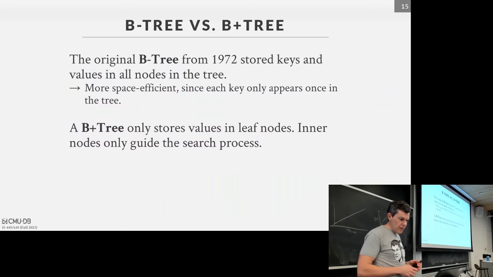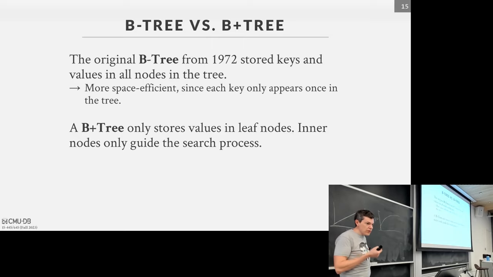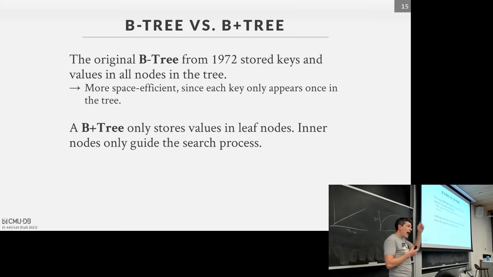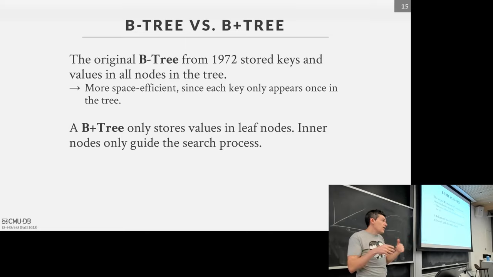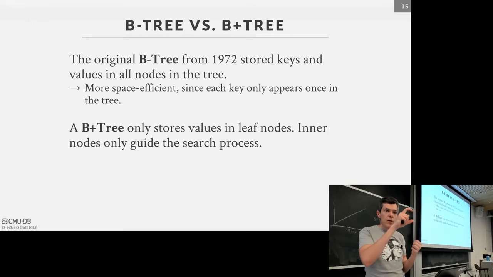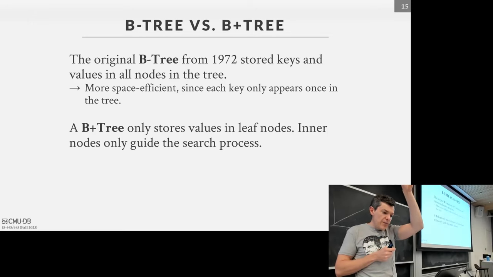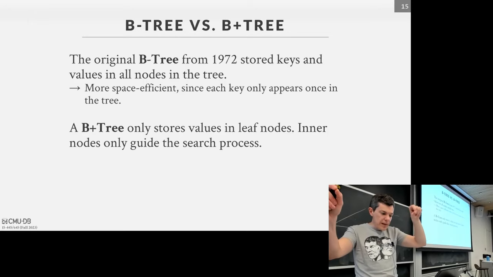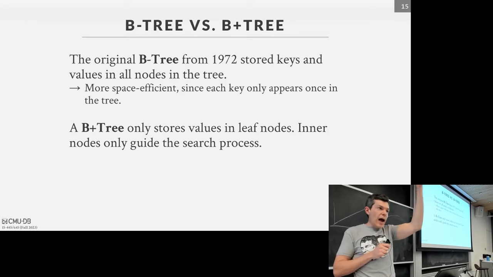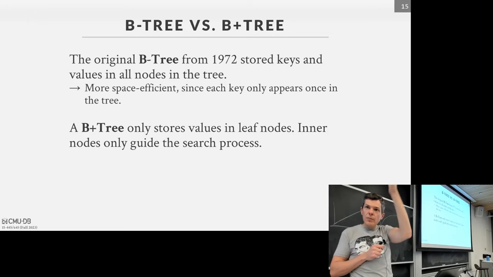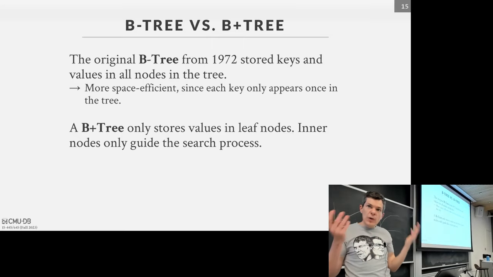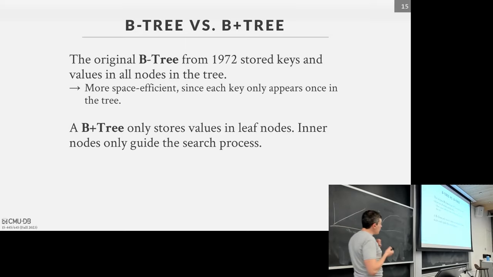Okay, so I made a big deal of saying we're talking about B+trees, not B-trees. You may not know what a B-tree is. The original B-tree from 1972 had all the keys and values stored throughout the tree, sort of like an AVL tree, for example. It's more space efficient because you never have keys that don't correspond to something in your data set. Like I said before, I could delete record 35, key 35, and it'll get removed from the leaf nodes, but it may end up still in one of the guideposts. Or I could have multiple copies of the key going down my inner nodes to the leaf node, and you know that's potentially wasting space. So in a B-tree, a key only appears once anywhere in the entire tree.